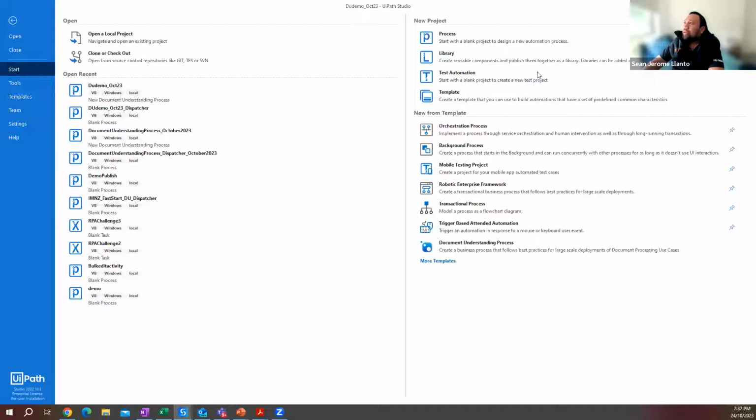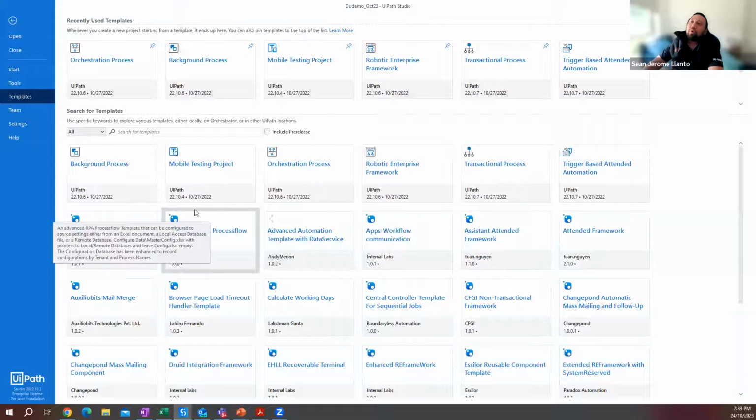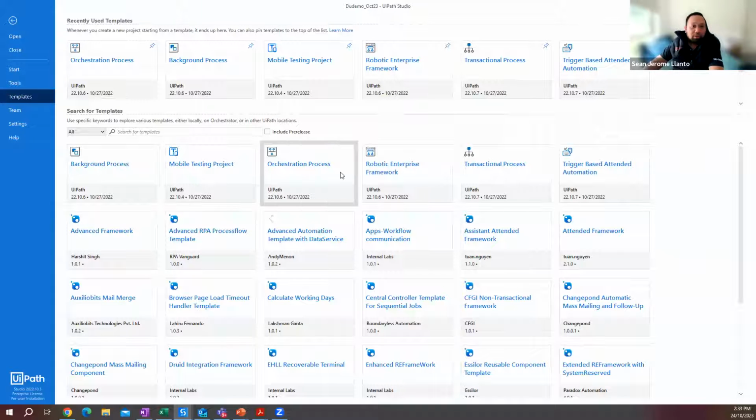Whenever you're accessing UiPath, you have access to different kinds of templates, and these are ready-to-use templates so that you can quickly start building your solution. We have, let's say, an orchestration process for typical solutions that would require human in the loop.